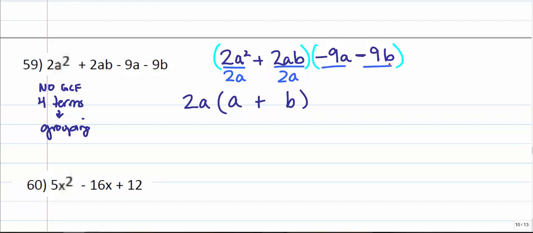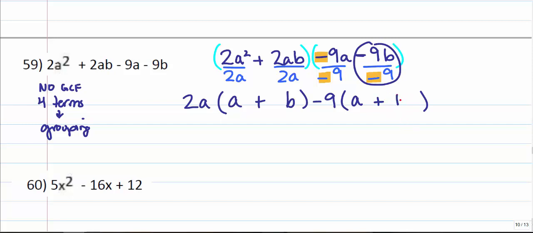Now I'm going to move to the next 2. And here's a key piece of importance here. Do you see that minus sign there? I need to make sure whatever this sign is here, I've got to use down here. So what I'm going to be dividing out is going to be minus, and in this case, the only thing 9a and 9b have in common is a 9. So what I'm really dividing out, or factoring out, I should say, is a minus 9, a negative 9. And so now, if you look here, what is negative 9 divided by negative 9? Well, that's going to be 1a. I just don't write the 1 there. And then here, negative 9 divided by negative 9 is, again, a positive 1b.